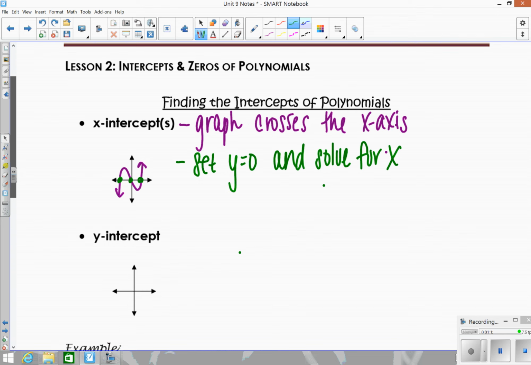And this is actually going to be a little bit more complicated than the y-intercepts, because when you think about polynomial equations, if you have to set y equal to 0, that means you could have to do some factoring or quadratic formula, completing the square, rational root theorem to be able to solve for x. But we'll look at how to do that a little bit later. For right now, you just need to know that the x-intercepts is where the graph crosses the x-axis, and to find it, you would set y equal to 0.